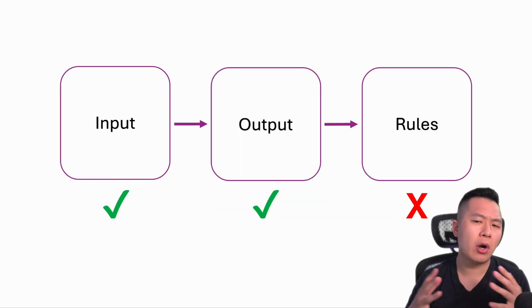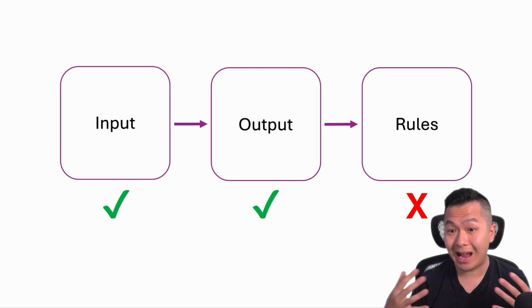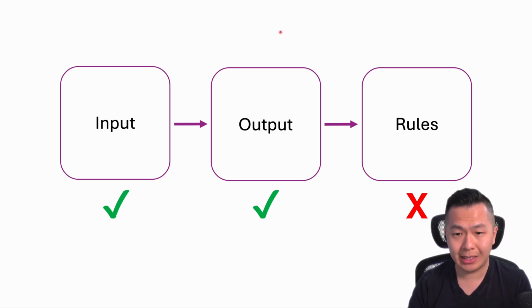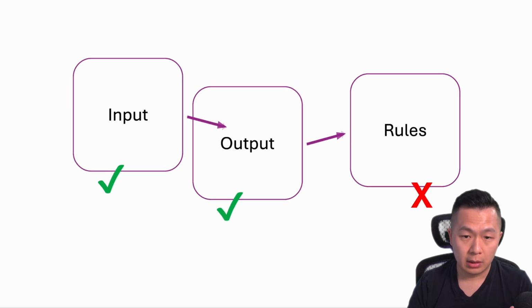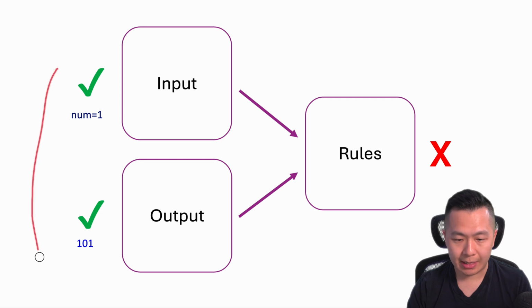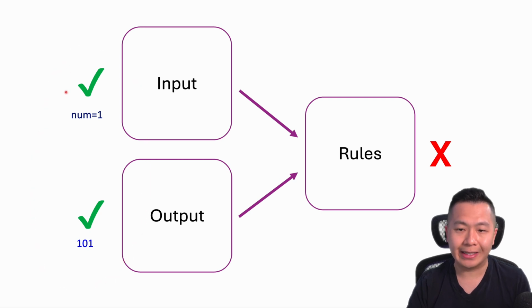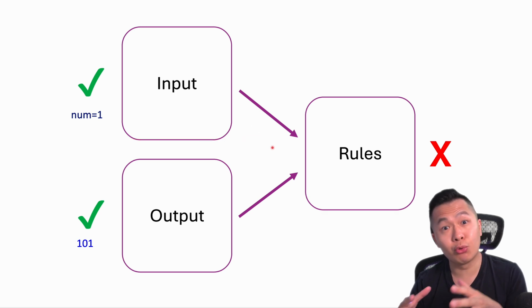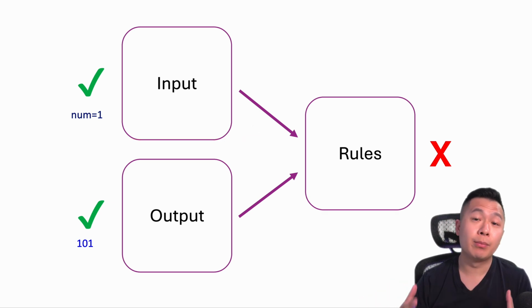So now you're thinking, we don't control the rules, we control the output. What does that even mean? Let's change out the diagram so that it's a little bit easier to see and maybe easier for me to explain. You define your input and your output as a pair together. You need to feed this into your model. Some magic's gonna happen, and then it's gonna create its own rules. What's an input and an output?